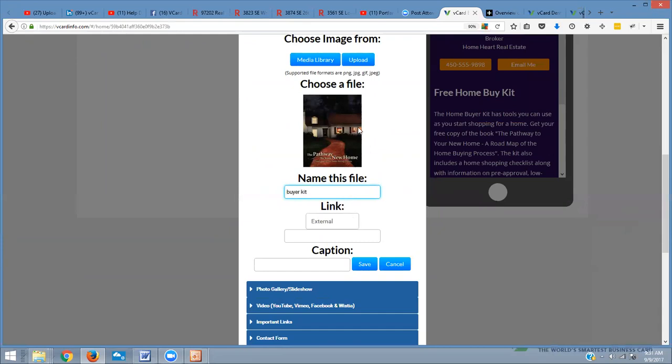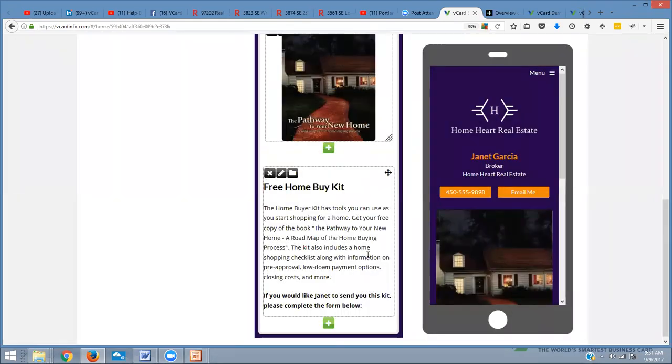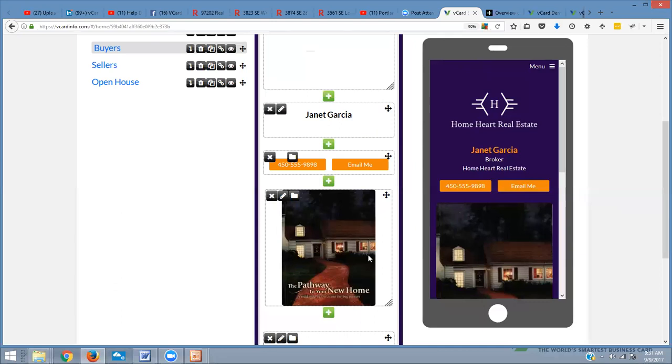You can link this to something else if you want. Anytime you add an image, you can link it to an external page on another website, or you can link it to an internal page. You also have the ability to add a caption to the image as well. We're just going to leave it as is, and we'll press save. And we've got our buyer kit here, and that's that.